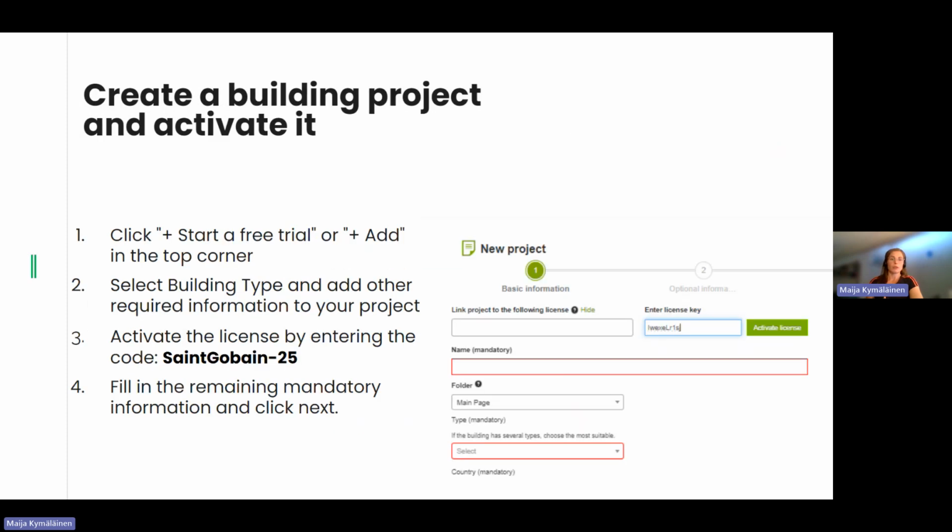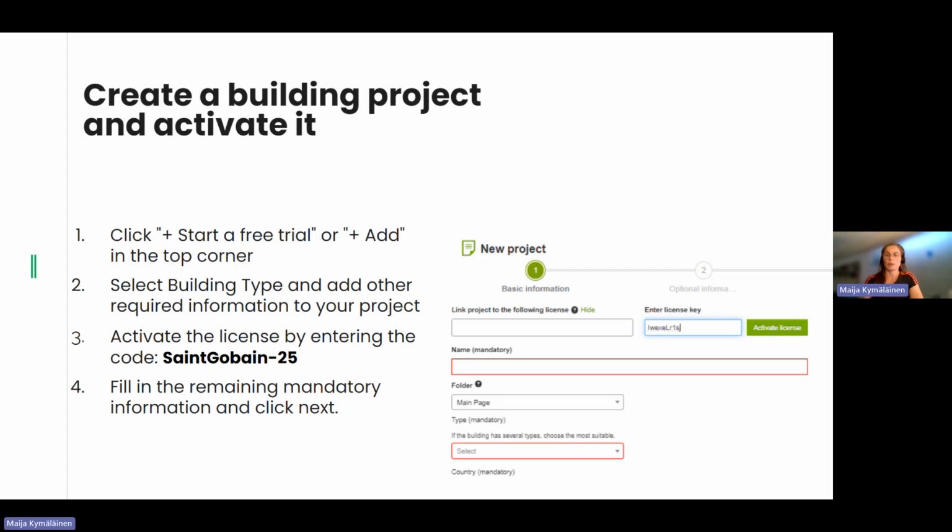Once you have done this, you will need to create a building project. And here is where you can add your license key. We offer you a license key that is actually written here. This will also be added into the Academy page in several places. So be sure to use that. I will show you how to activate it in a while, so don't pay attention to it yet.